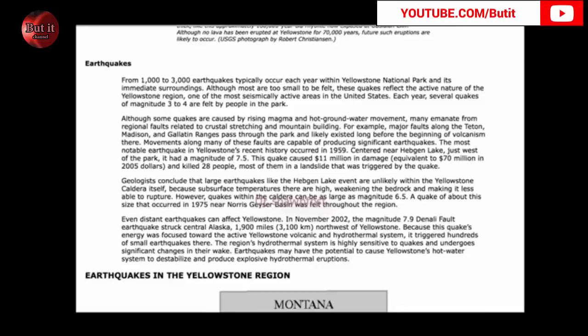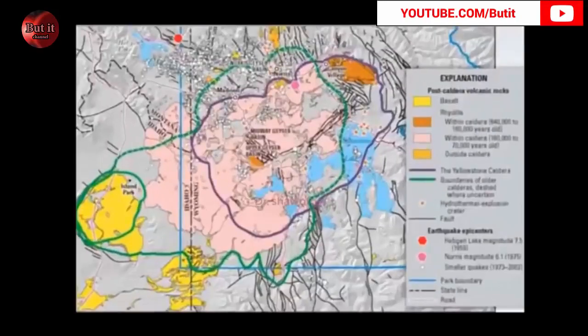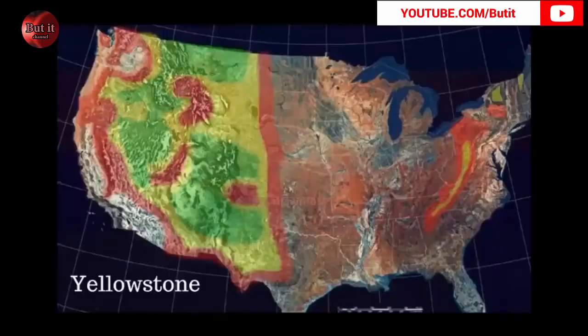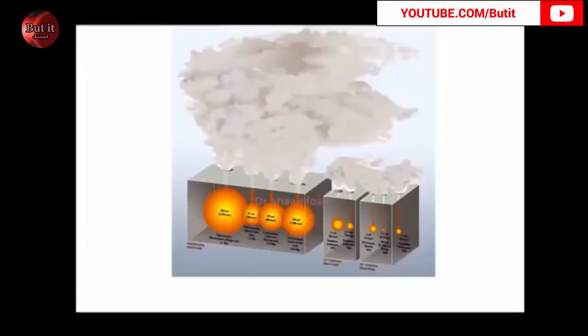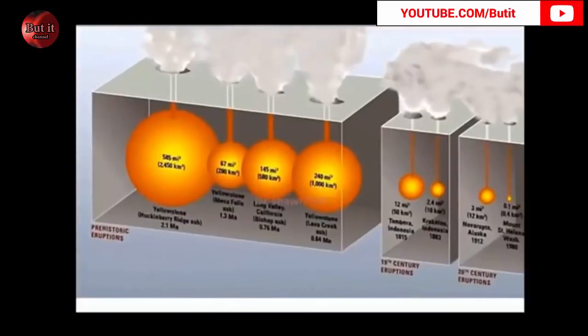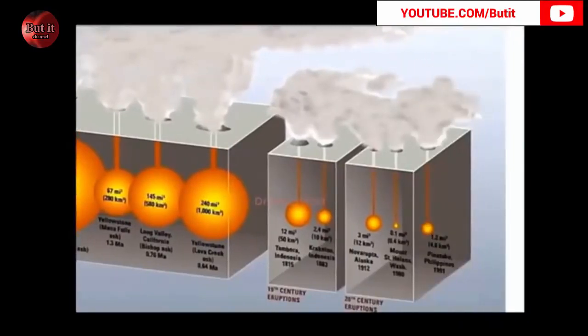If we scroll up here, this will give you an idea of recent seismic activity in the Yellowstone region over the past couple million years. You can see the outlines of the older calderas. There have been articles that came out recently saying there's more lava under there than originally thought — a lot more. Looking at some prehistoric eruptions, a couple million years ago and about a million years ago, compared to what's happened here in the 20th century, it's very minute in comparison.